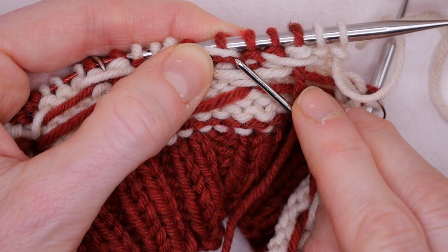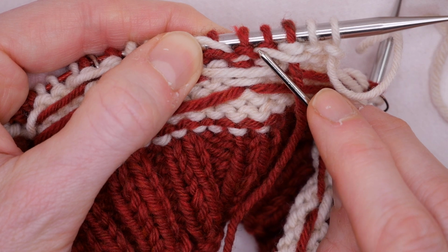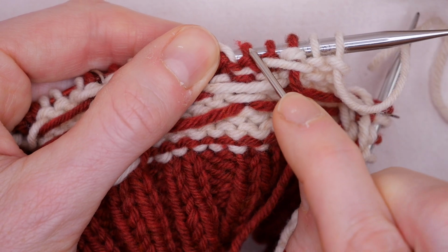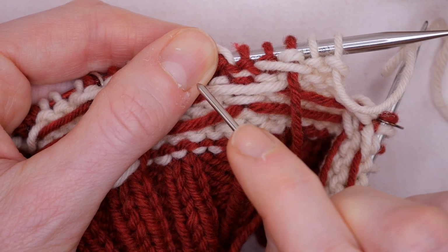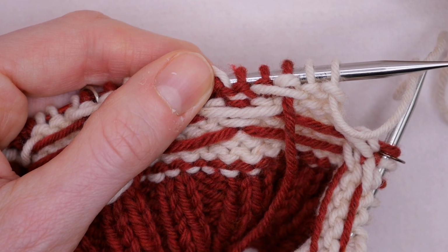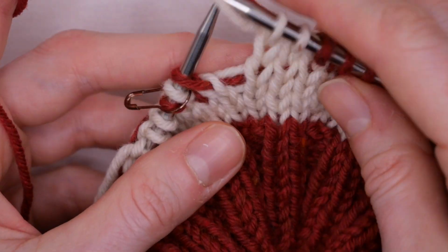So here is where I brought the white lower, and then I returned it to its resting position. So you can see the red crossed over it here. There's my stitch, and then the red crossed over it when it went back. So it's like locking and unlocking, or just, you know, there and back again, to be a hobbit. Okay. So that's what I wanted to show you.